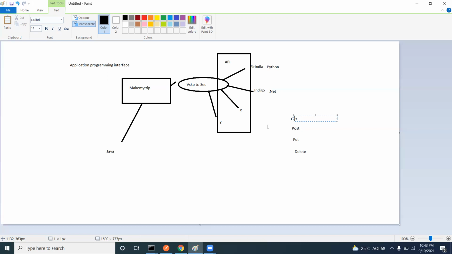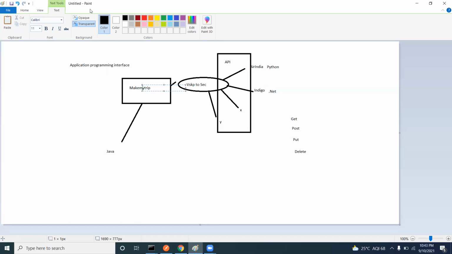Similarly, when you apply the same scenario here, when you try to talk from Make My Trip to Air India, Indigo, or X, Y, Z providers, we need one authentication token. When I'm talking in English to another person, that person should know what language I'm talking. If that person doesn't know English, how will you communicate? You don't. That is the reason we have HTTP headers.